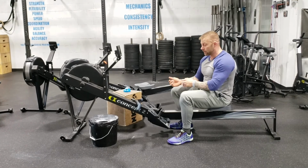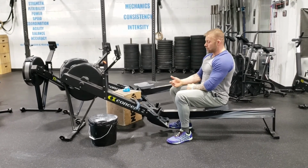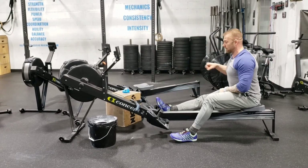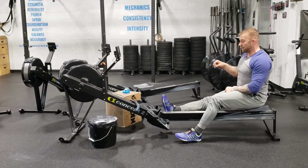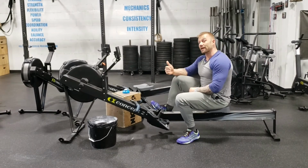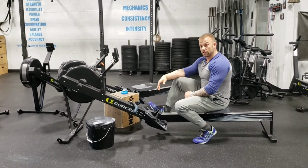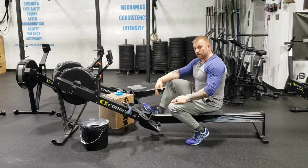So work it, get the timing of it. Make sure there's no hip movement in those first couple strokes. Try to get the legs and the arms to work in unison rather than independently. So sprint start really breaks a lot of those rowing techniques we talked about in our LHA series in the row cadence. So give it a run.